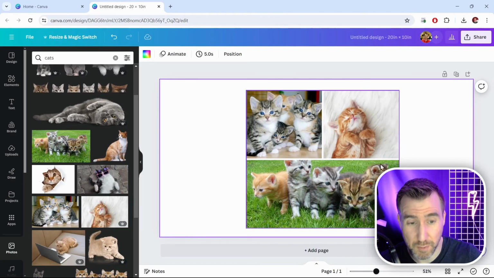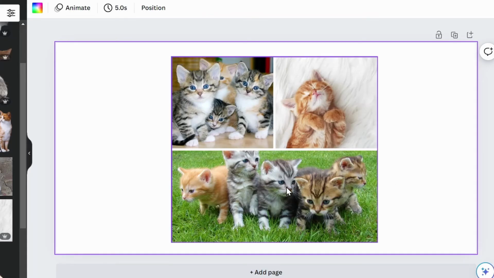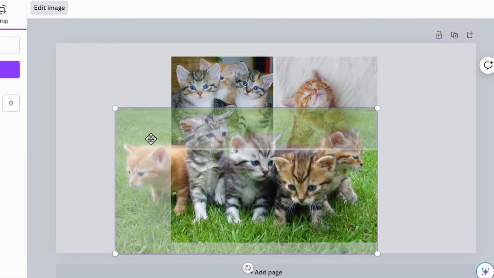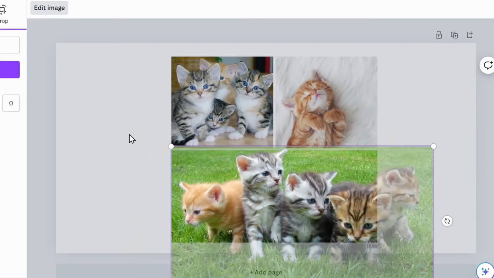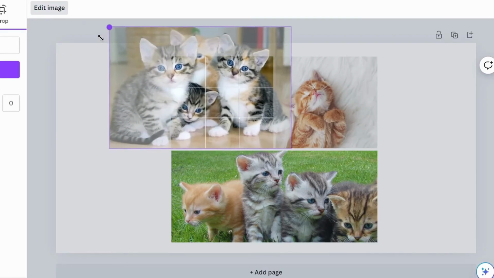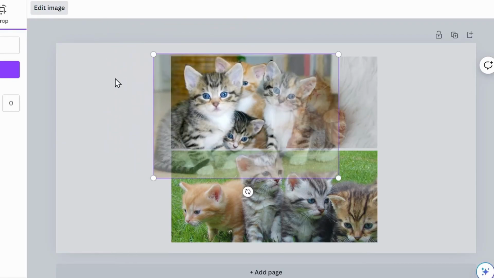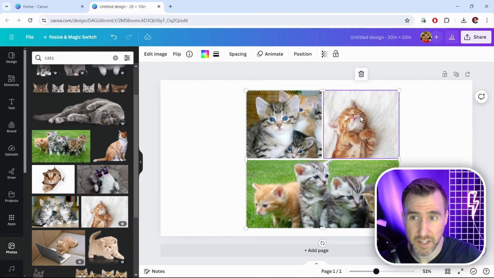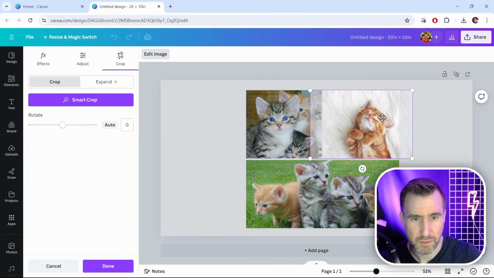Now, like before, we can double click on the parts of our grid to individually position the images. So this bottom one, I'll double click on it and I can resize it how I want. Maybe I want it to be like that. I'll click off. I can do the same thing for this top left one. Maybe I want it to be big. Let's position it like that. Maybe I want to change this top right one. I'll click on it. Maybe I want to flip it. I'll click flip. Horizontal. I'll move it a little bit.